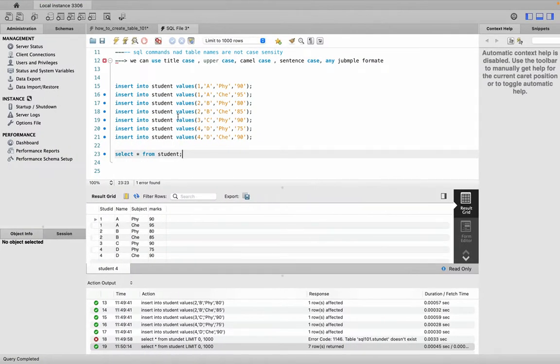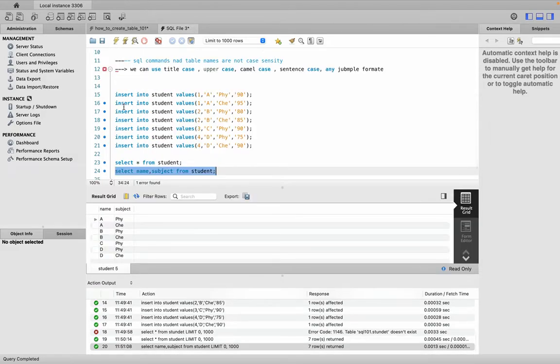Let's see how to write that statement: select name, comma, subject from the table, student. See, only name and subject are selected.